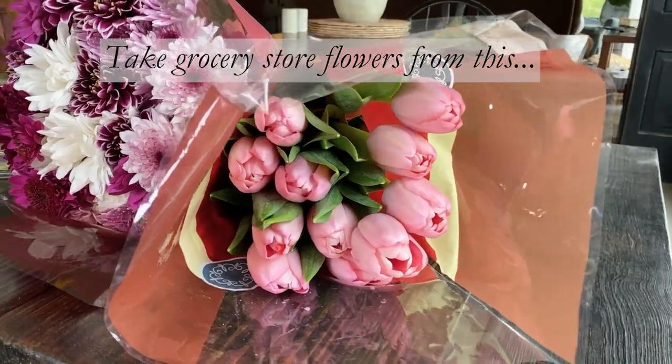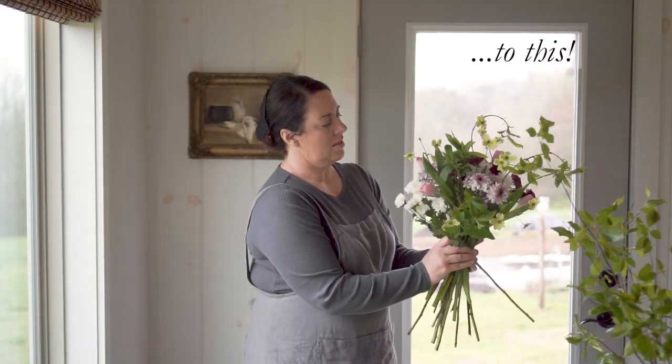Take your grocery store flowers from this to this.